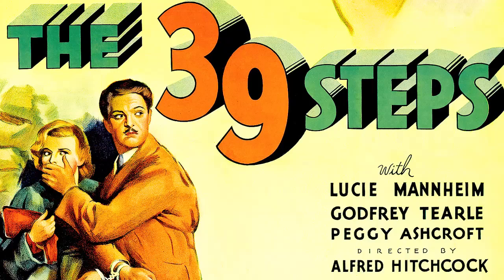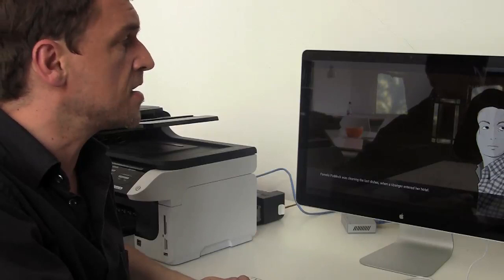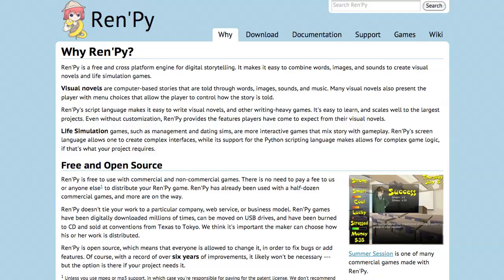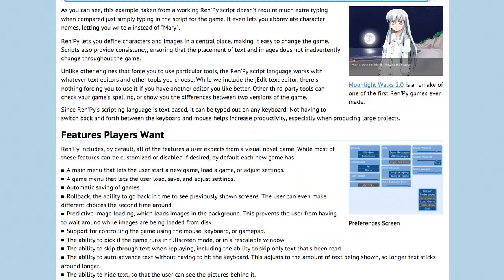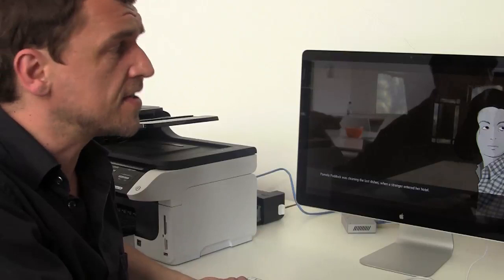Then I introduced an engine and development platform to the students, which is called Ren'Py. It is a visual novel platform, and it can of course create visual novels with minimum scripting knowledge. What we did indeed was learn some high-level scripting and then script those games in Ren'Py.